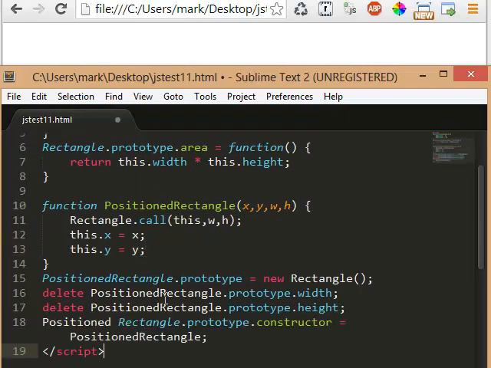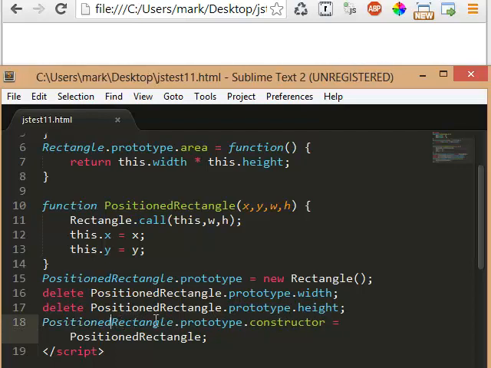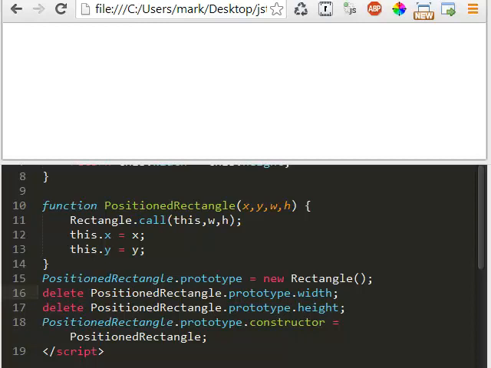And then lastly, we're going to set the constructor. So it's PositionRectangle, no space in there. PositionRectangle.prototype.constructor equals PositionRectangle. Yeah, that's right. So that's how you do the subclassing and the extending classes in JavaScript.